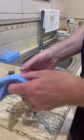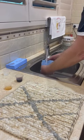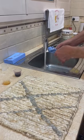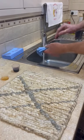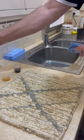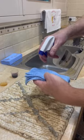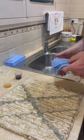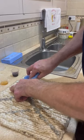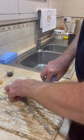So in that situation, we'd use a microfiber cloth. Also run it under water, and just put it into a rectangle shape like that. Wring it out really nicely and then spray onto the cloth. Then just come back to the spill and use a gentle, light rub on the surface.